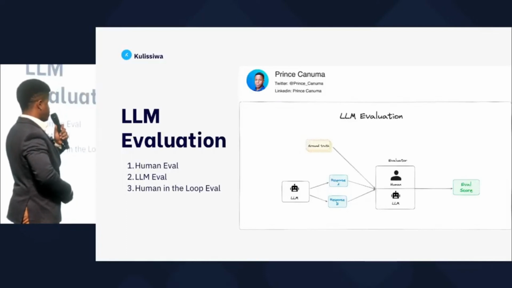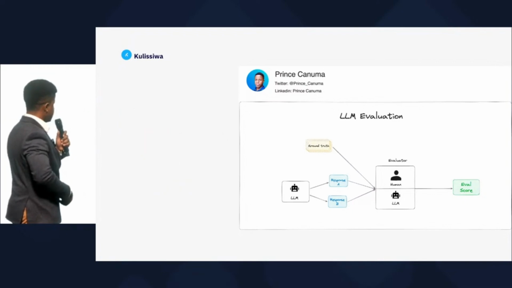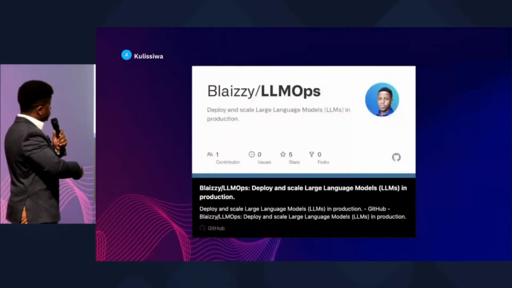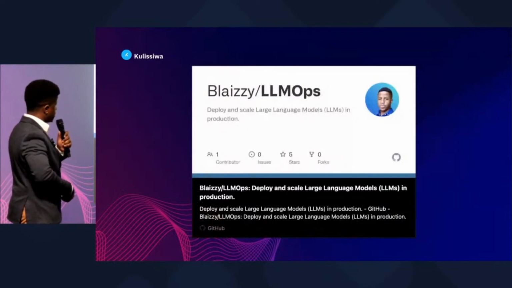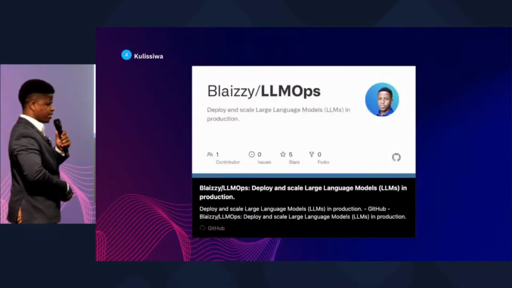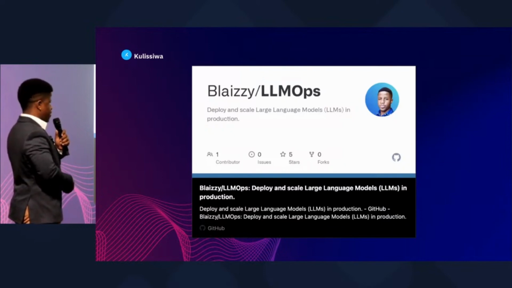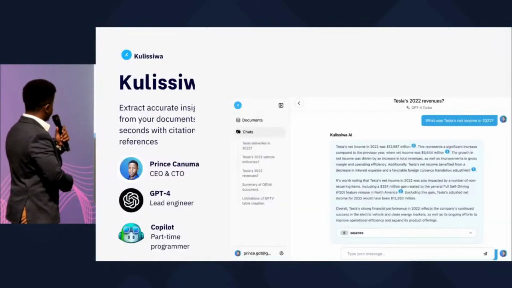In terms of evaluation, there's a very simple idea. There are 3 things you could do: either evaluate manually, use an LLM, or use both at the same time with human in the loop evaluation. You can go to this repo here. You'll find all the code, and I'll upload this in a couple of days. Right now, I'm fine-tuning Phi-2, a model there, so all the information that you need around LLM ops you'll find there, and I'll include RAG in a few weeks.